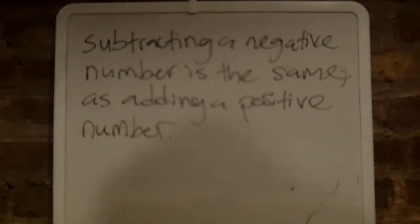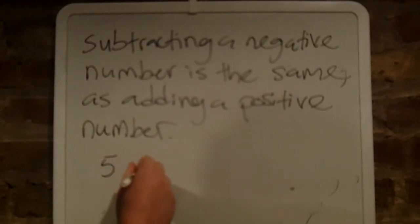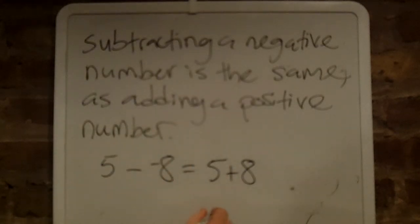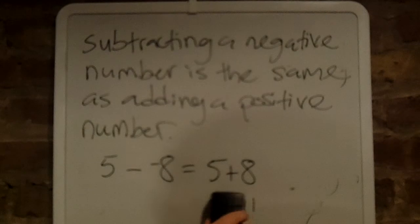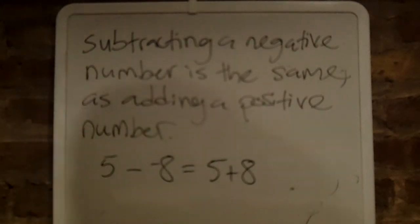Give an example of that using the same numbers. If instead of 5 plus negative 8, I had 5 minus negative 8, that would be the same as 5 plus 8. And using our tally mark method, 1, 2, 3, 4, 5, and then, well, let's see, I'm getting my tally mark methods confused. My mistake. You have to go back to the addition tally mark method.